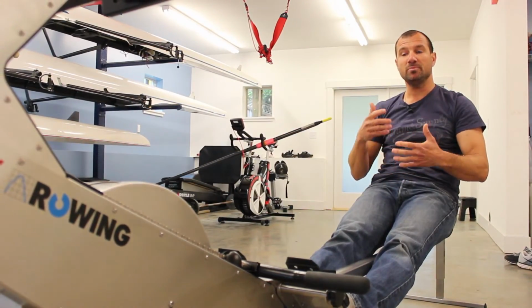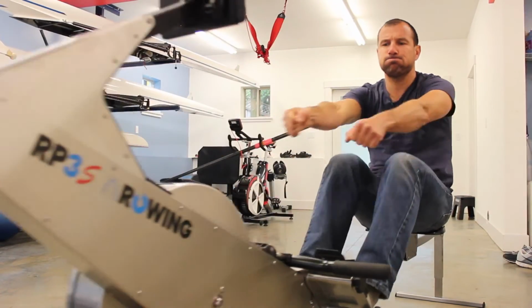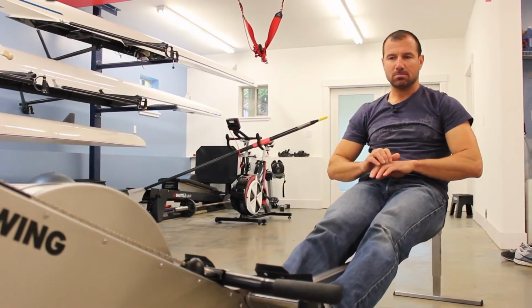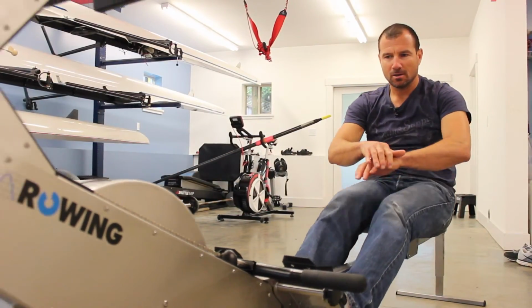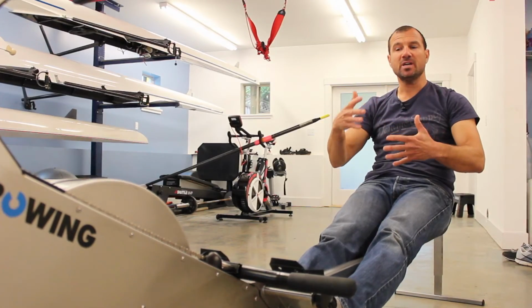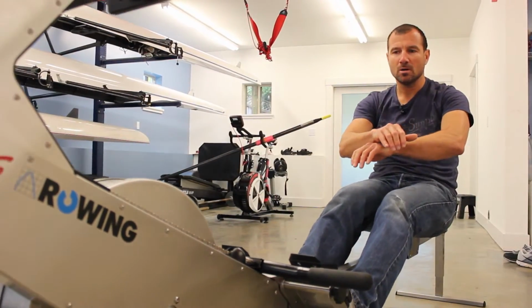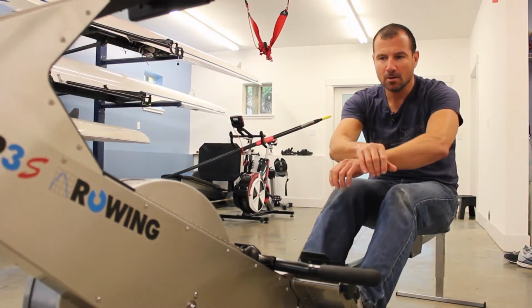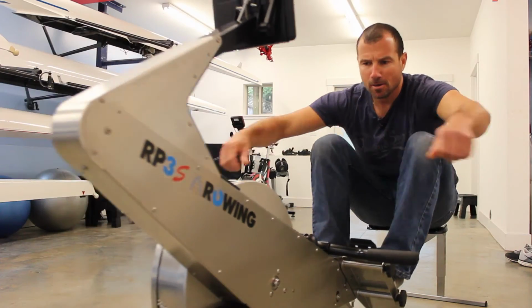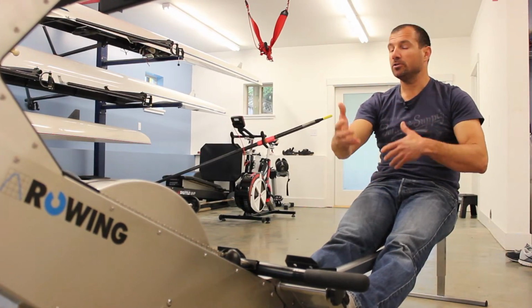The second one is going to be with some pause at the finish and rushing to the catch. The third one, I'm going to try to rebound and rush to the catch and be slow in the middle, okay? And the last one, I'm just going to be natural and neutral.